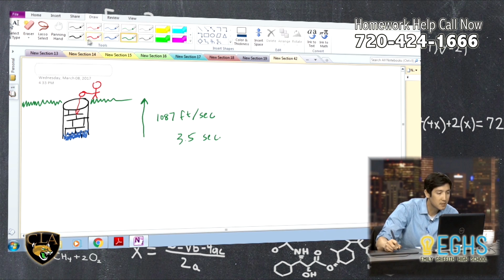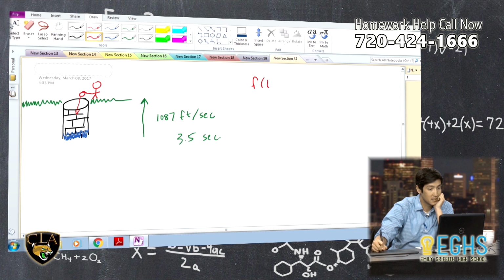Okay, so the rock is going at that rate, and the sound is going at that rate. And I'm assuming that this is feet then, right? So maybe it's something like f of t equals 16t squared. There's some information missing here.